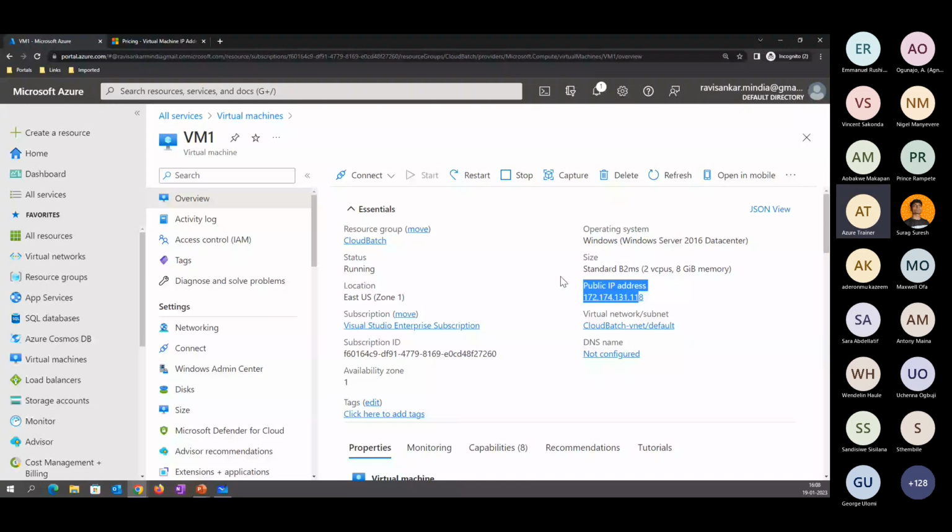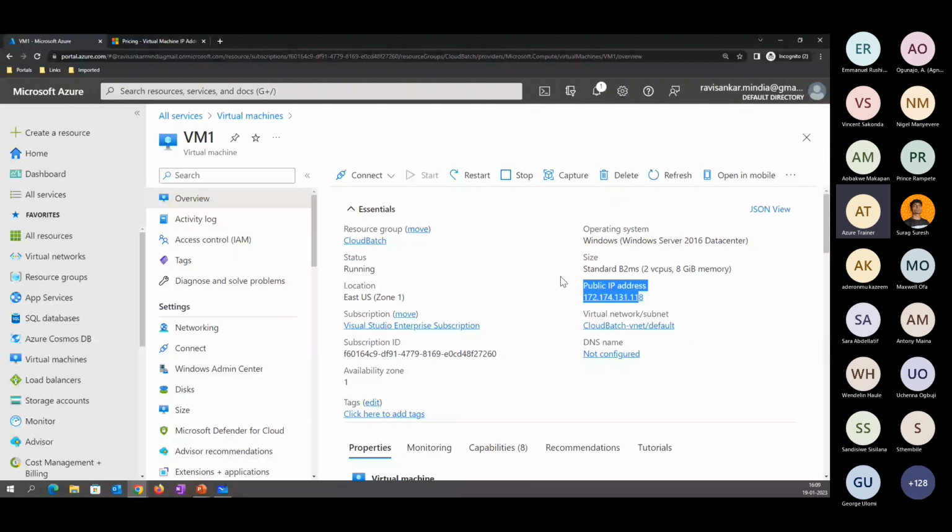If you're using an IP address here, it's completely region specific. As I said, each region will have a different pool of IP addresses. For example, if you take a different region, you may see a unique pattern of IP addresses in each region. If you take East US, you may see it starting with the 172 series. If you go to Central India or another region, this may be a 20 dot series or a 30 dot series or another series. You cannot move an IP address from one region to another region.